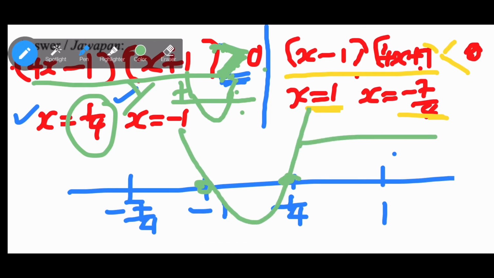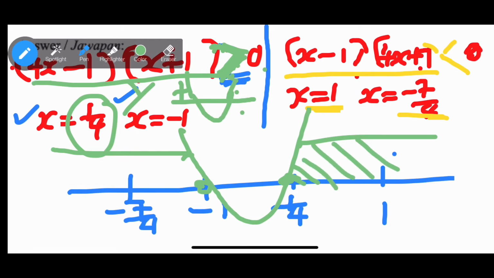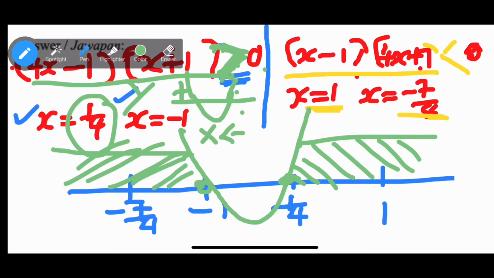Okay, then we sketch the U shape and then we shade to the right because it's more than 0. So that is how you shade to show that the function is more than 0. The function more than 0 means y is positive, or it means that the shading is above the x-axis. Okay, understand? So the function is more than 0 when x is less than negative 1 or x is more than 1 over 4, which is the part I shade in green color. Okay, this one is settled for the left hand side.